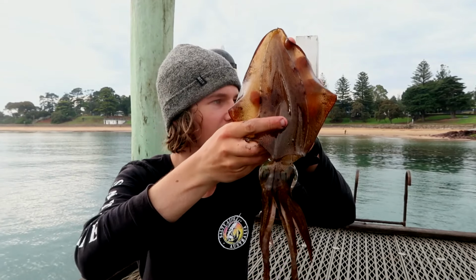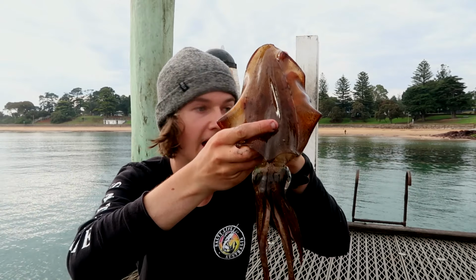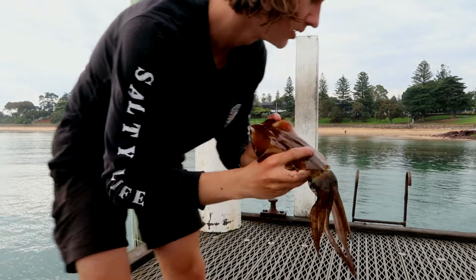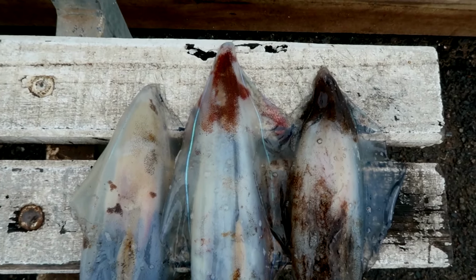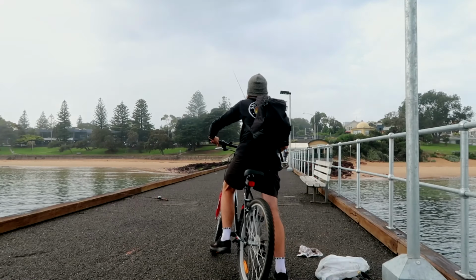Another little beauty. So as I said, I thought there might be one hiding under the pier trying to ambush stuff. And as soon as I put my jig in, just like what I thought, there was one waiting there. Beautiful, another little squid, the third one. Alright, so these are the three squid we've caught this morning. Really nice medium-sized ones, good eating sized ones. So now I'm just gonna go right back home, grab all the cooking stuff, and then we're missioning it to those rocks over there to cook them up.